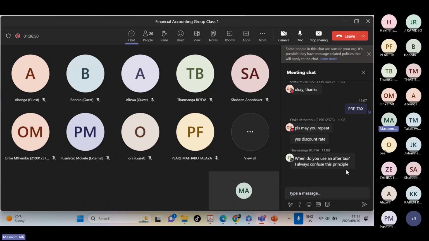For your management accounting, you will deal with after tax because that comes into decision making and all that. So for your capital budgeting, that's after tax. For your valuation, that will be after tax. For your WACC, after tax. Okay, you guys remember that, or do you still need to start studying for management accounting?